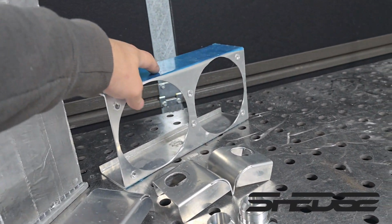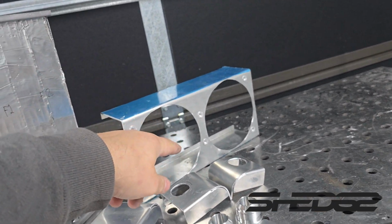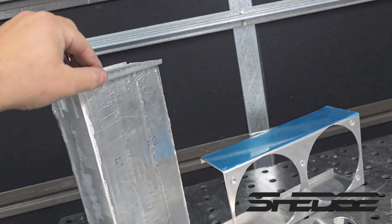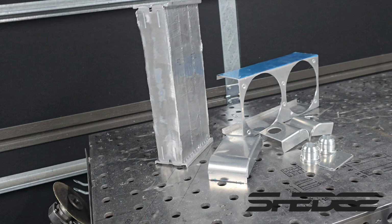Here's our fan shroud all made, got our riv nuts in there. So how we cut that out was just drilled a hole and then use the jigsaw. It's no fun watching that. Just got to do our final sanding, get rid of all that off there. Everything's running nice and true now. So basically, final sand up, weld it all together.